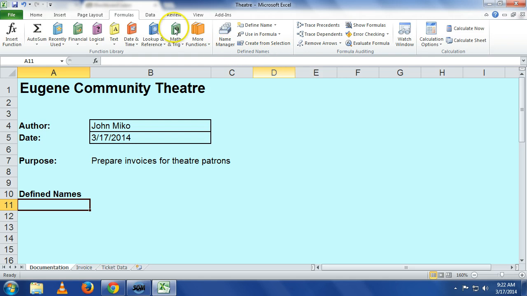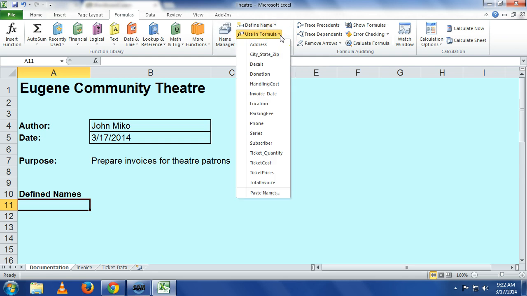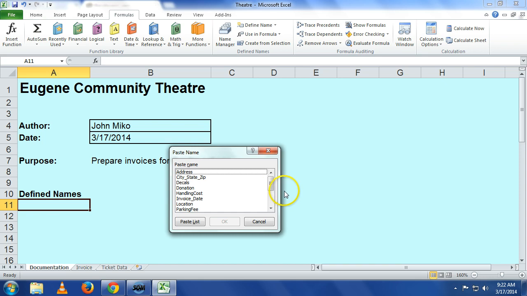Okay, and up here once again under formulas, in the defined names area, you see use in formula. Okay. In the very bottom in this drop down, it says paste names, and then we want to paste the whole list.